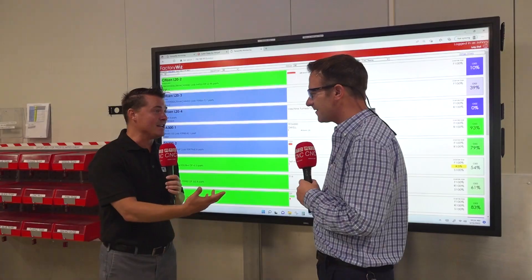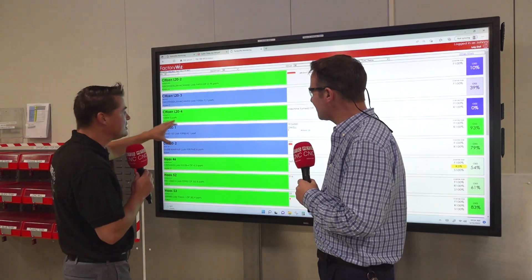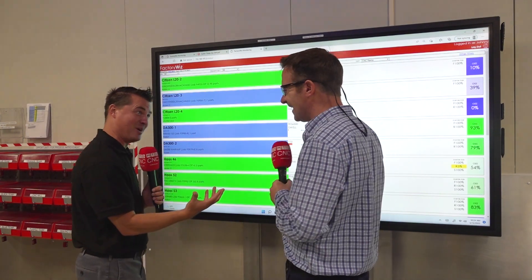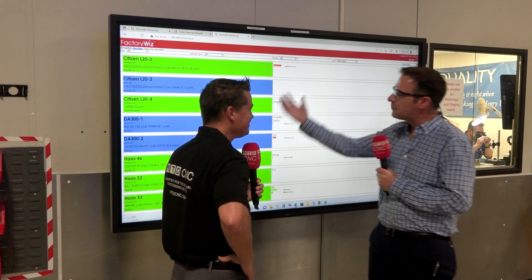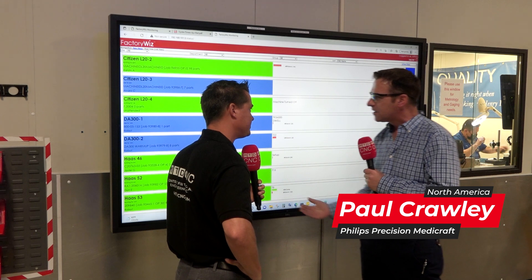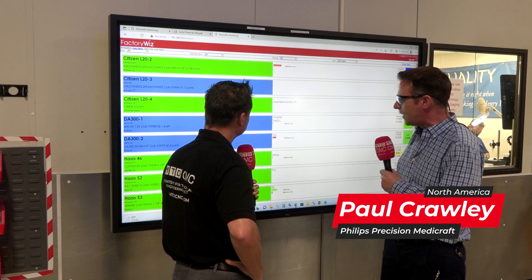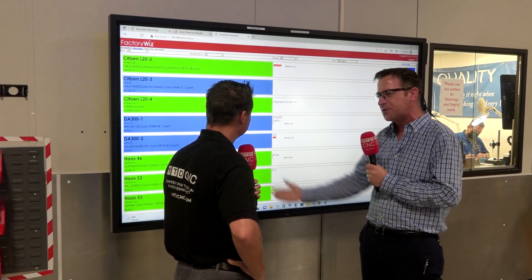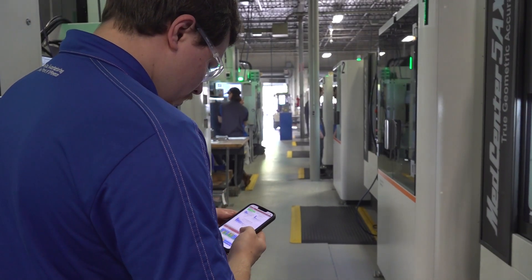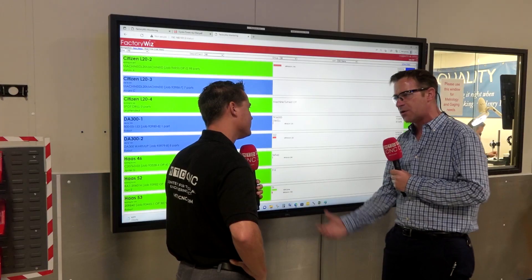Let's jump into this software. You see colors everywhere, numbers everywhere, money everywhere. Here we can see what machines are running, and if they're not running, it gives us a real indication as to why. You can see the green as it's running successfully. We can monitor the batches, we can see when machines are turned off, we can see when the robots are doing a pallet change. All this information at our fingertips. We pride ourselves on being a data-driven company.